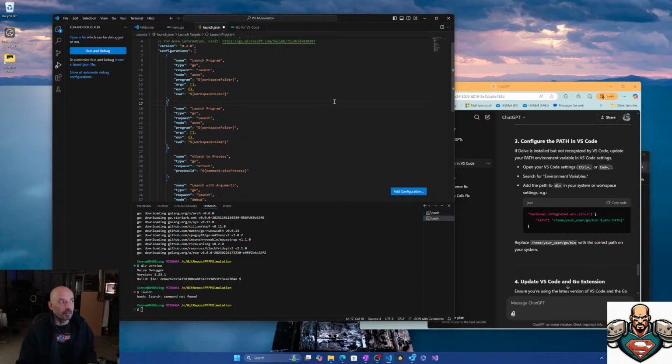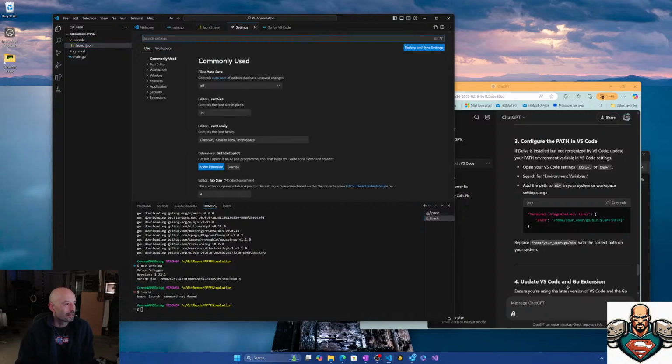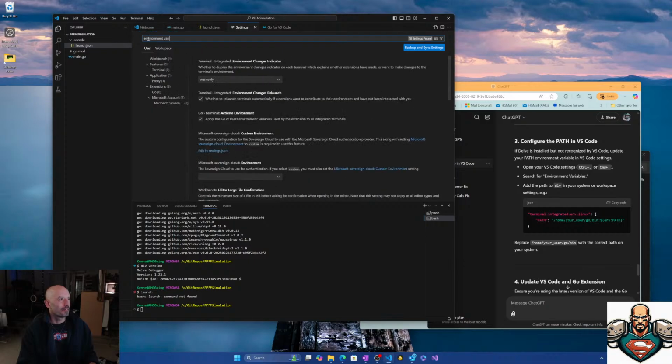All right, so open your VS Code settings. Is there like a hotkey for that? It's Control Plus, but for me, Control Plus just magnifies my stuff. Okay, well, look for environment variables.